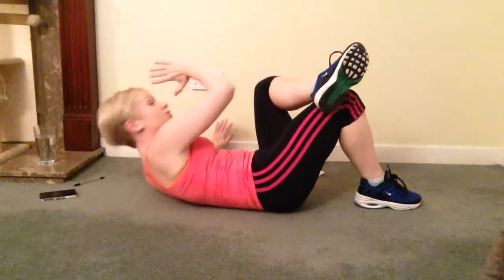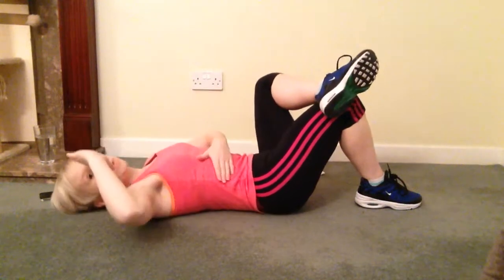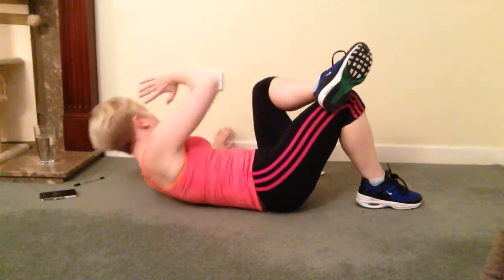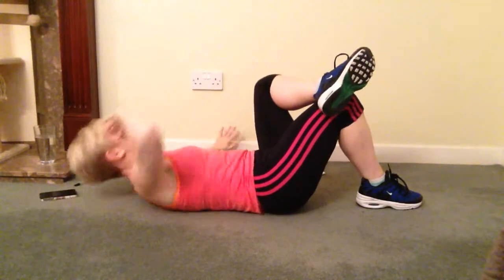Keep the abs nice and strong. And try and use those tummy muscles instead of pulling on the arm too much. So use those abs to make the movement. Place the tongue to the roof of the mouth if you feel those neck muscles.